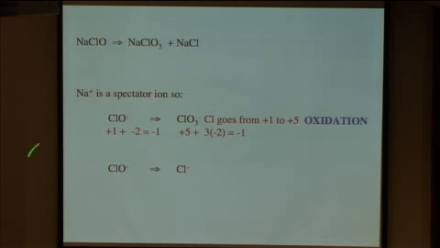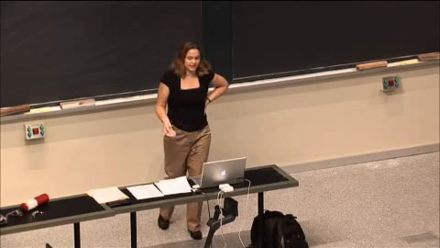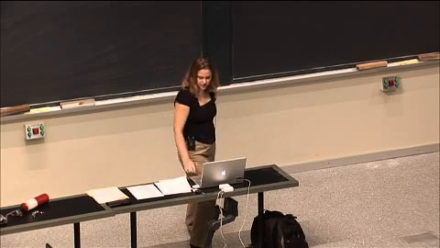All right, so down here, we've already done this one. So we can put that down here. We have -2 for oxygen, overall -1, and so chlorine is +1 again. And what's the oxidation number on the other side for chlorine? -1. I just have to look. And so that's -1. So here we're going from +1 to -1. So what is that? That's a reduction.